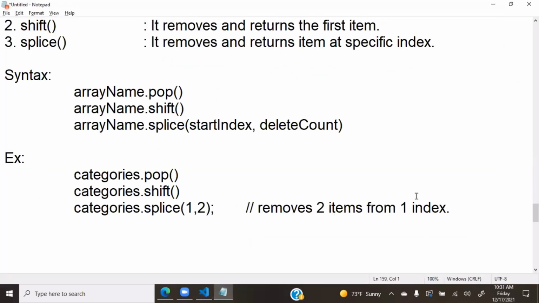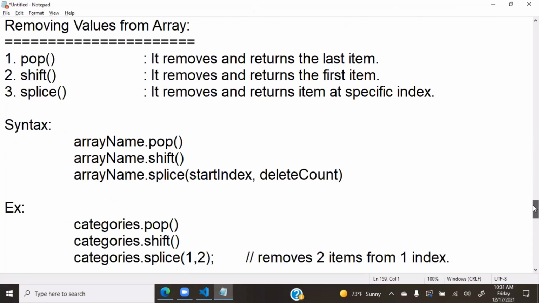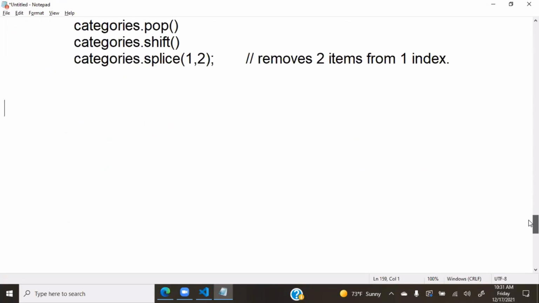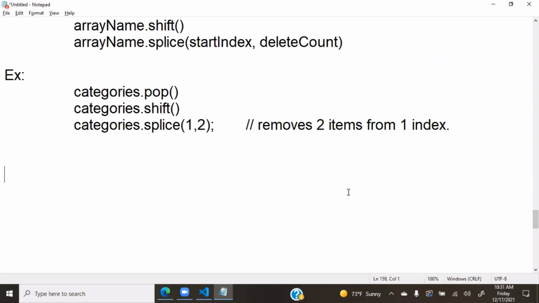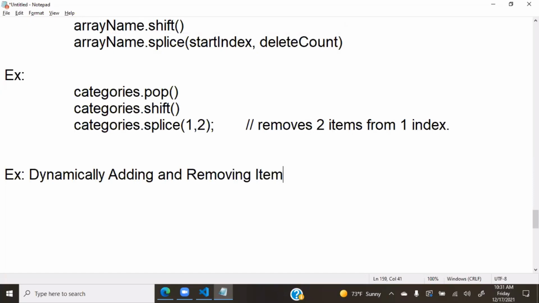and how we can dynamically add items, for example, here is dynamically adding and removing items from an array.